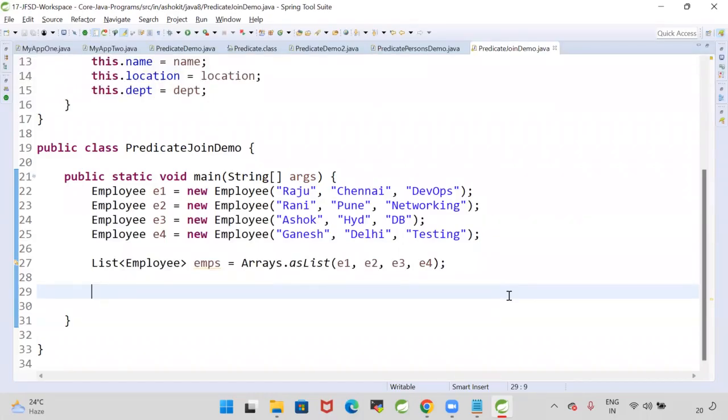Come on, guys. Can you write the lambda to satisfy our requirement?